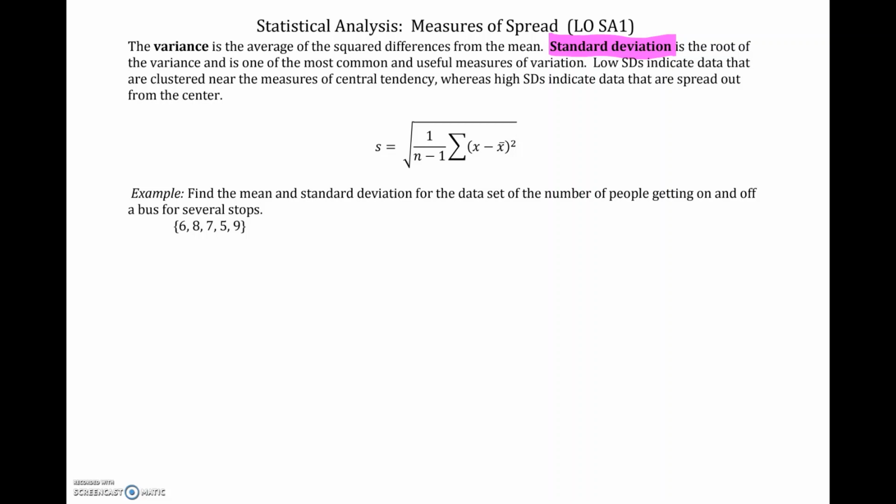So what I want you guys to kind of remember is this important piece. If we have a low standard deviation, that means our data is clustered near this measure of central tendency. So for example, you might have all of your data points really, really close to the mean. That means there isn't too much variation, like we're all around the same height. Versus a high standard deviation tells us we've got, ooh, that's cool.